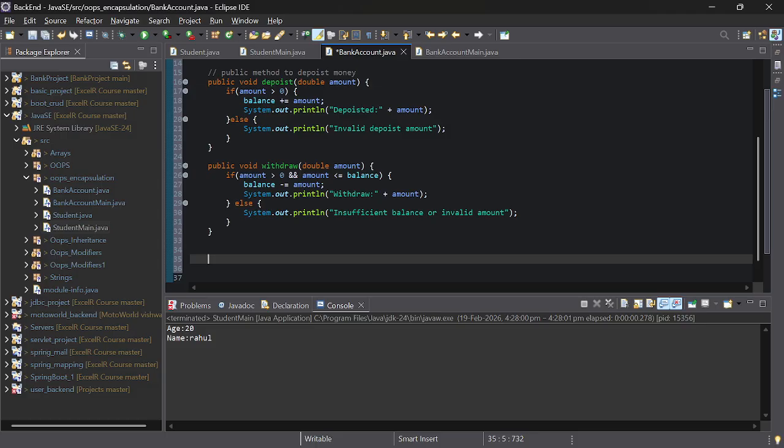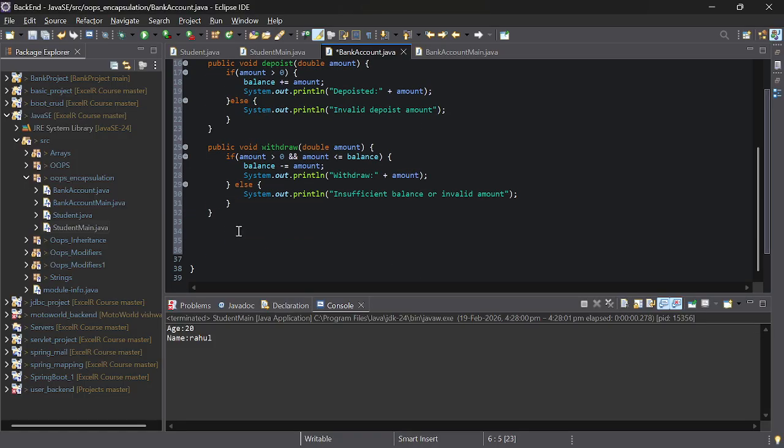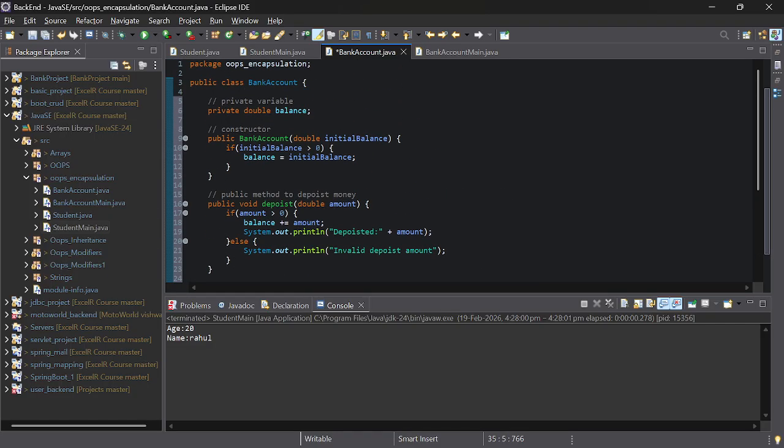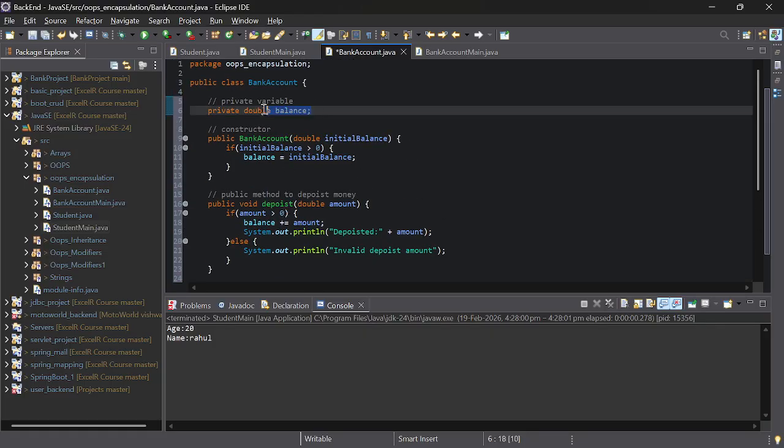So for that, here I've given that as private, right? So outside the class, if we want to access those data members, we want a getter method, right? So I will create a getter method for that. A public method to check balance. So to check after deposit and withdraw, we have to check the balance, right? So here for that balance I've made that private, so to access those data members outside the class, we want a getter method.